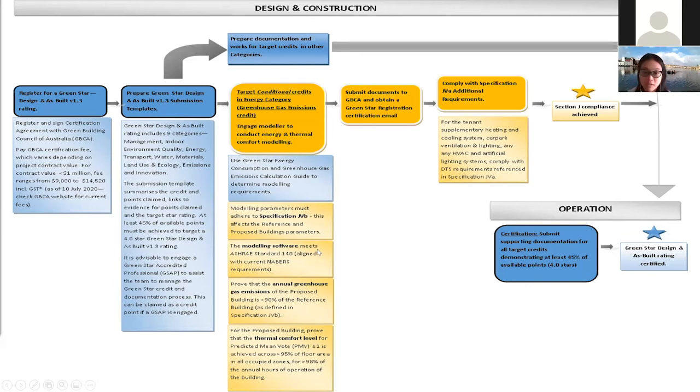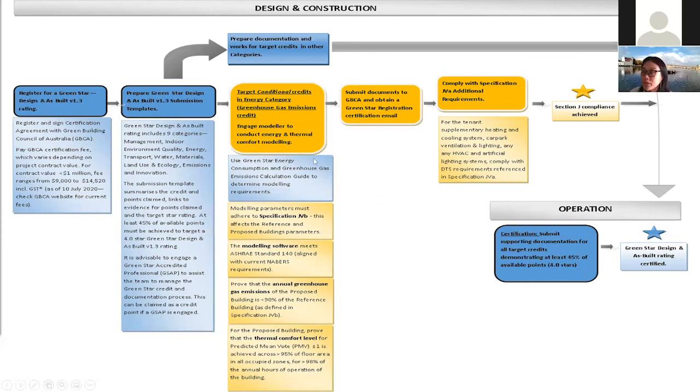Secondly, your modeling software has to meet ASHRAE Standard 140. It's the same as all the other JV methods, as well as the thermal comfort level. That's the same. For the greenhouse gas emissions, you have to prove that your proposed building uses less than 90% of your reference building. The reference building is as defined in Specification JVB, not as defined in the Green Star Guide.